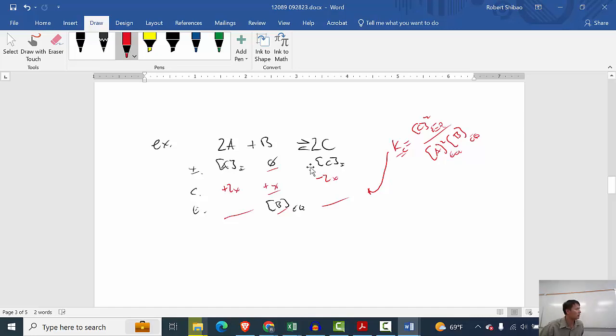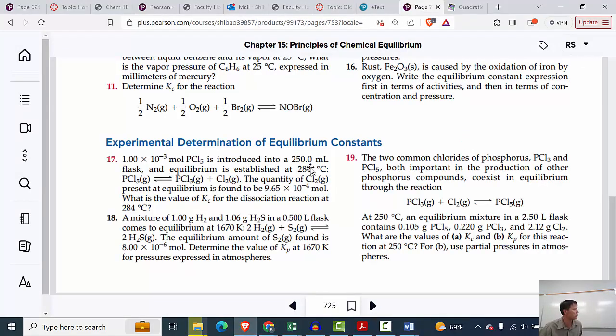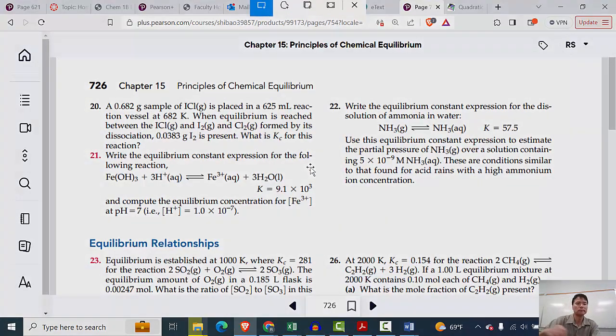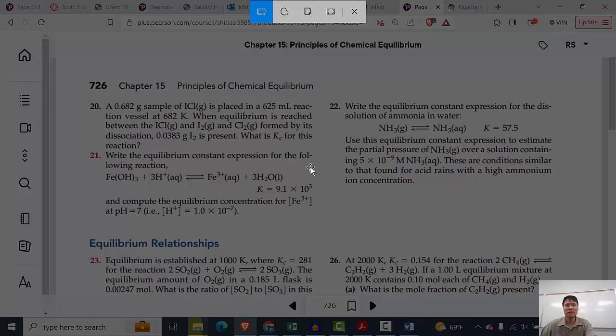So it's just figuring out the missing parts of the table, calculating what the equilibrium concentrations are, and then determining what the value of K is. That's this whole series of problems like this. There are parts of the table that are missing, but you can fill it out. Let's take a look at number 21 here as an example.